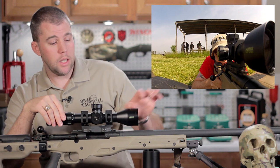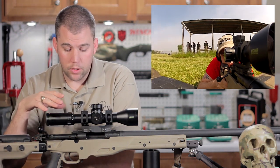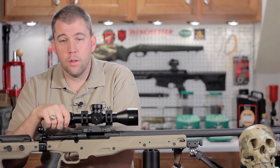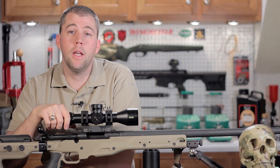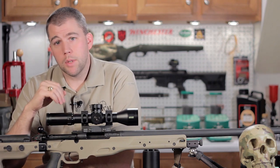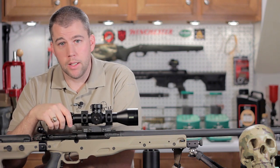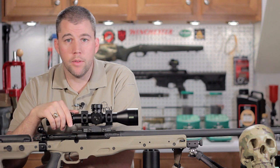I didn't have any problems hitting extended range targets with it. So it worked. It tracked exactly with the tracking data from a previous scope, which I had verified the accuracy of the turrets on. I actually shot it for quite some time before we got to the range and ran some tracking tests on it. So I wasn't surprised at all when we got to the range and we found that it did track true.